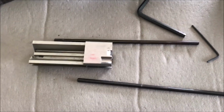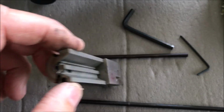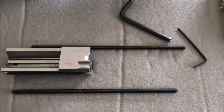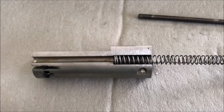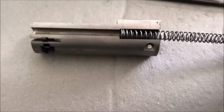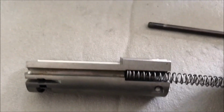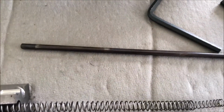I've never had this gun apart before, so as I go to put it back together, I cleaned up the block with a rag and some rem oil, the same thing for the guide rods, and now I'll reassemble it. When you put this thing back together, you'll see that the springs slide right into the block here. So I'm putting the springs into the block first, then I'm going to drop the block into the receiver, and then I'll compress the spring with my left hand and put the guide rod in with my right hand.